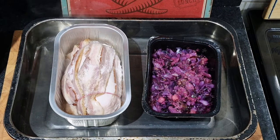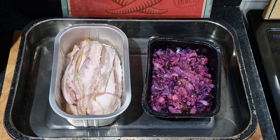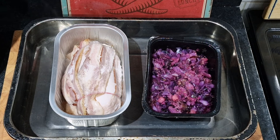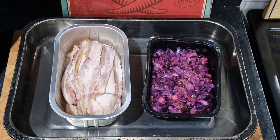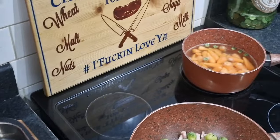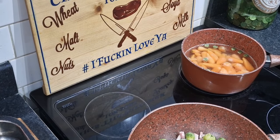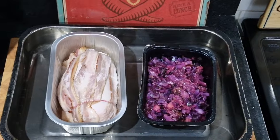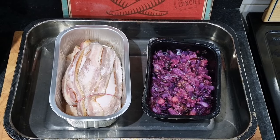All I can smell right now is that bacon. But that needs another 25 minutes in the oven, along with that, so I'm going to get that back in the oven now. And we're going to get our pigs in blankets and roast potatoes on. Then when they are done, we'll get our Yorkshire puddings in, we'll get our stuffing balls on, and we'll get our sprouts fried off. And while we're on it, I'll show you quickly. There are our carrots. I'm going to put them on now, get them boiling. I'm going to show you the pigs in blankets and stuff going on the air fryers, so you know I'm not lying.